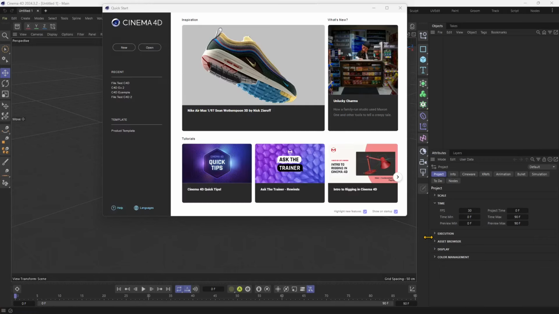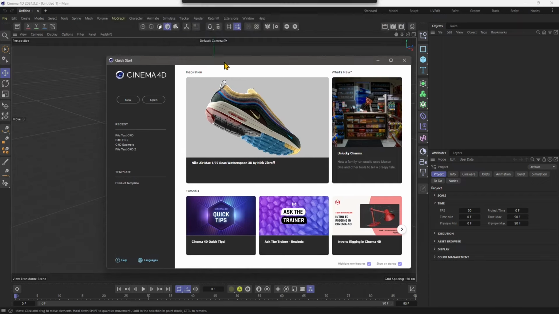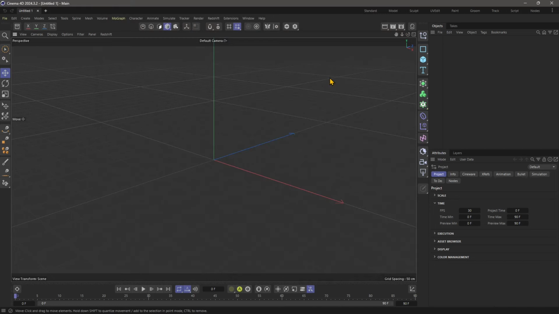So we already saw how we can download it, install it, how we can buy it, how we can use the trial version or whatever in another video. So we saw everything to get started. So now it's supposed to have the REDSHIFT render already installed. If you already have the render installed, you can start to use it right away. So the first thing you may want to check is if it's actually active and going.